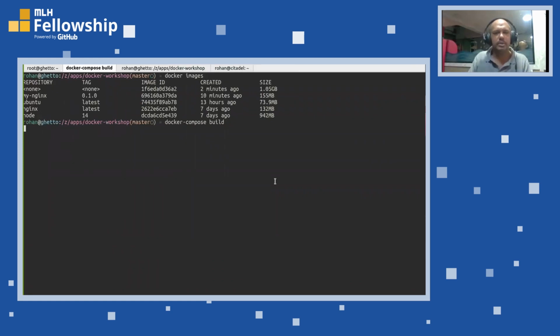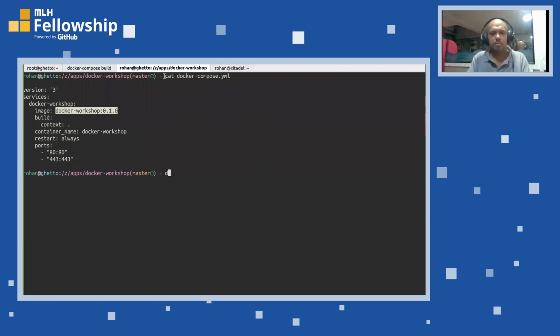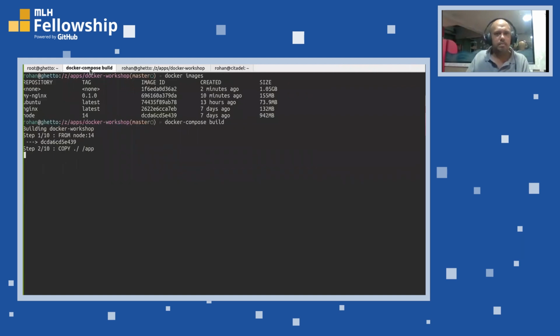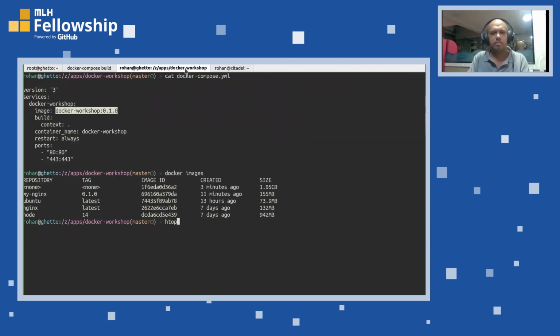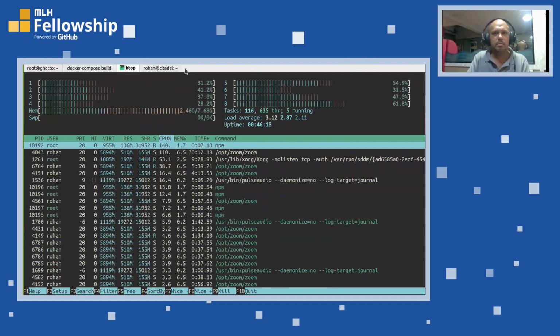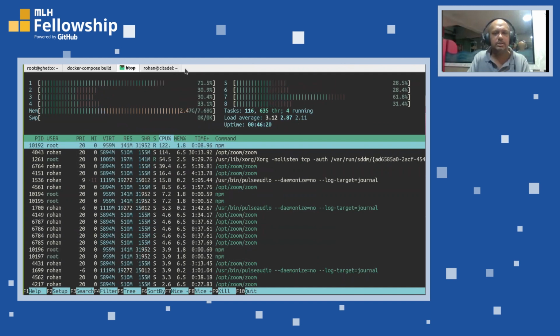Let's do a docker compose build. Oh, Zoom takes a lot of CPU, man.